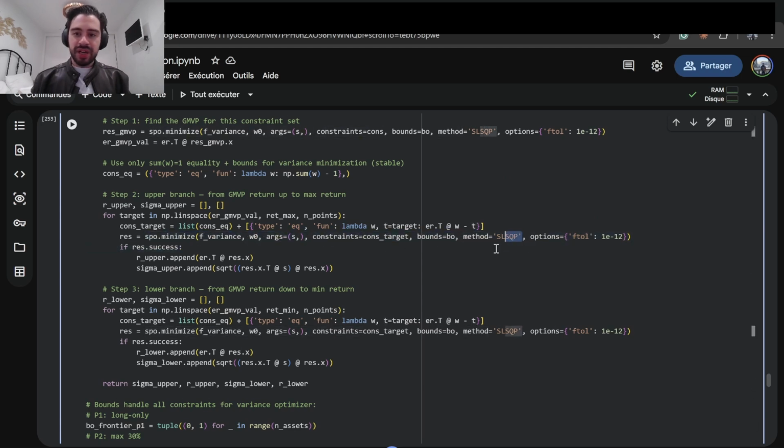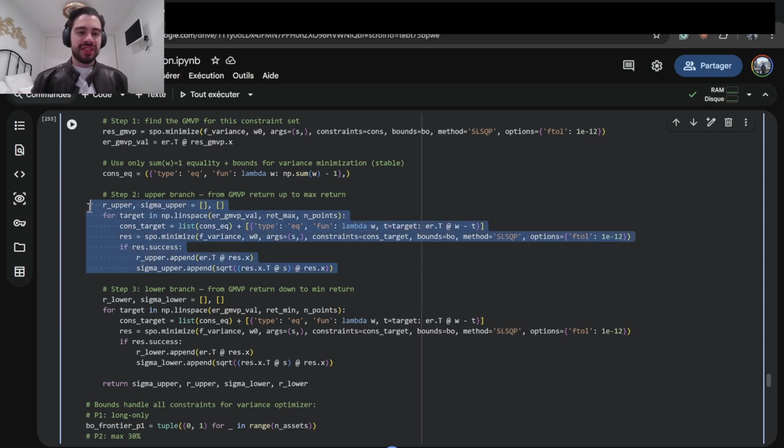And guys, this is extremely important, and I noticed this just by doing that. If you don't set the method, SLSQP, which is like least squares, guys, you're gonna have some zigzags, and it's very bad, especially if you're doing it with a lot of points. The optimizer is gonna go crazy, and it's gonna give you some of those crazy zigzags in the frontier, so it's not good. This is why you should always set a method when you are drawing the efficient frontier, because you're using a lot of different points next to each other.